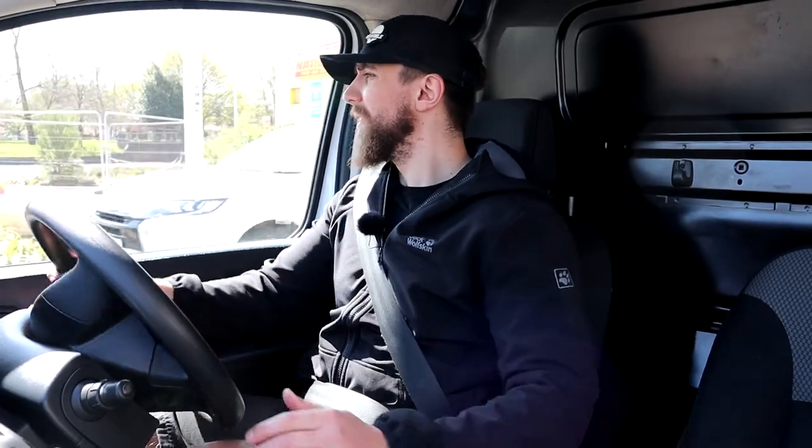The engine is quieter than the Caddy and it's smoother to drive than the Caddy — it is a better drive, even with the lack of sound deadening, and I'm comparing it to a Caddy without a solid bulkhead, so it's not an absolute zero comparison. But it's nice — I like them. It's a nice, nippy little van and it feels a lot smaller than it actually is. I don't know whether it's the design on the side that makes it feel that way, but it is a lovely drive.